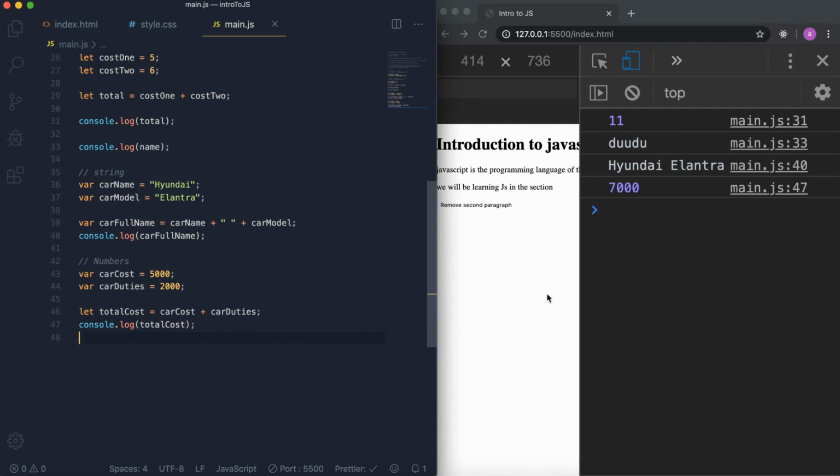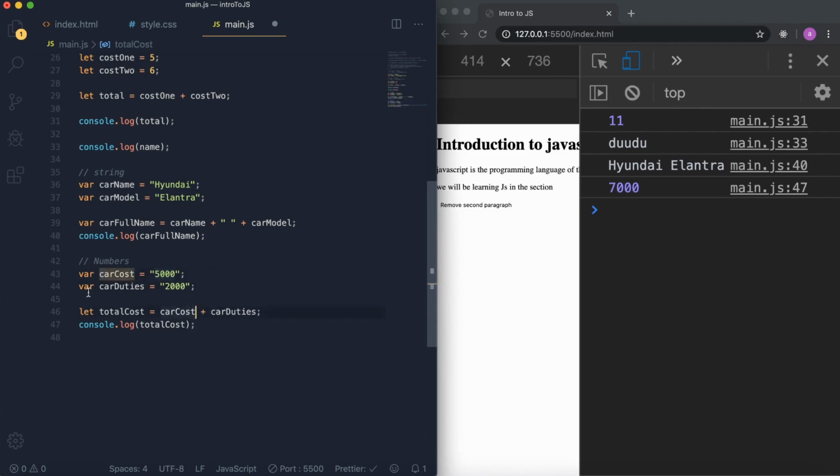So 7,000. Now if I put this in quotation marks, what do you think will happen? Let's see. You can make it single or double quotations, it doesn't matter. Now once I put this in quotation marks, they will be considered by the engine as strings and not numbers, even though they are numbers.